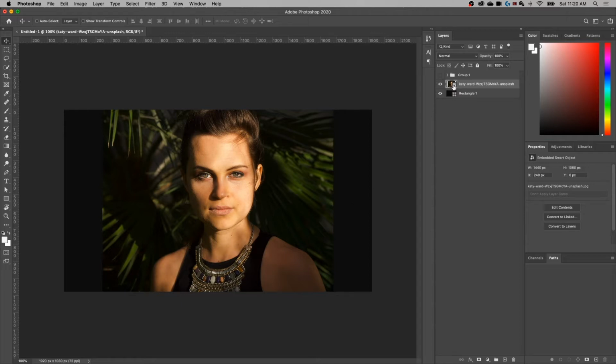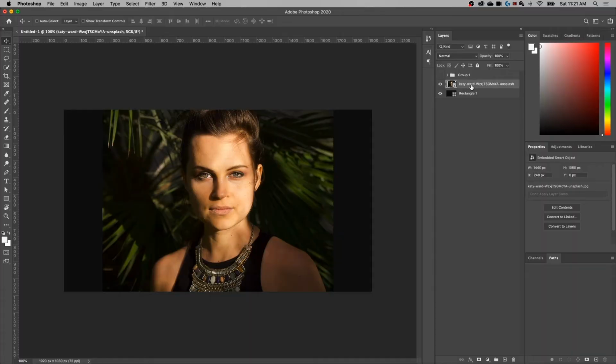And this little icon here means it's a smart object. Smart objects are great. It means that we can apply effects that are editable. It's non-destructive. And Photoshop now has remembered the full quality of this image. So as you're working in Photoshop, if you scale things down, scale things up, they can get pixelated if they're not smart objects. This one is, so we're good to go.